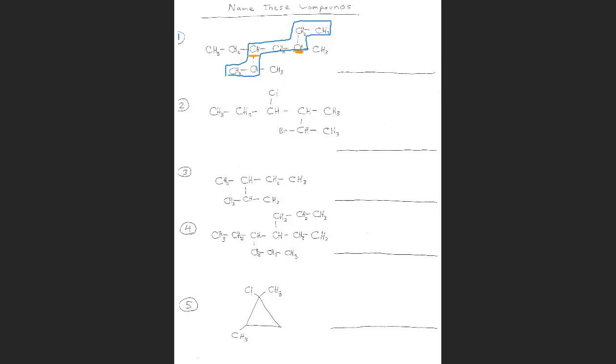Now, of course, if there had been an extra carbon over here, you would have still gone in that direction, even though it's more branched in the other way, because that does give you the longest chain. But in a case where the longest chain is the same either way, you do always want to go in the direction of the more branched chain, to simplify the substituents. Okay, so now which side do we start numbering from?